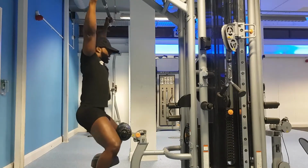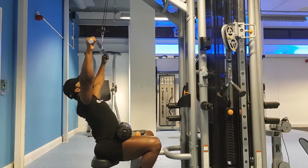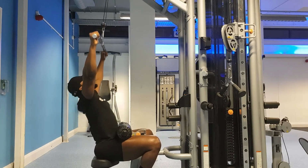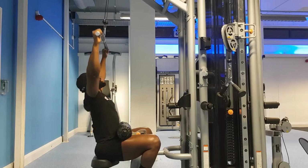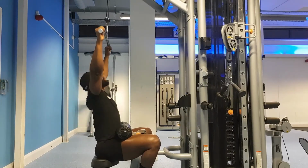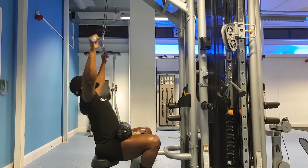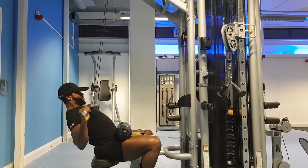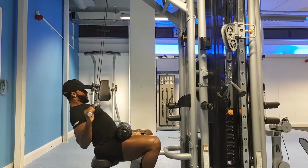Sometimes it's best to see things in a different perspective. So here is a different angle of me doing the exact same exercise. I'm making sure that my seating is very comfortable and the cushion is resting very comfortably on my thighs. So look closely, watch how I retract the scapula backwards. So the scapula is pushed backwards before we initially start the movement. Ideally, you need to always make sure that you are controlling the weight. So zero swinging. Watch how my back slightly bends back, which is okay because your back needs to arch slightly back. You need to lean slightly back just to bring it to your chest. If you don't slightly bend back, you won't get the activation of your lats because the bar won't reach your chest. So it's okay to slightly lean further back to activate your lats. And of course, deactivate your triceps.